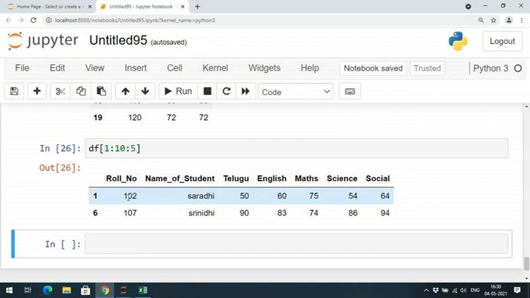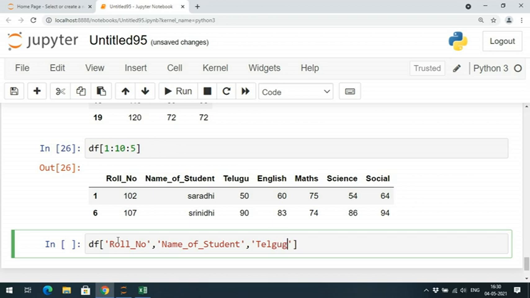Okay, if you want to get only particular columns, then df of, go to the column, so go with the roll number and comma. If you want the name of the student, name of student, and I need to get the Telugu marks, Telugu.